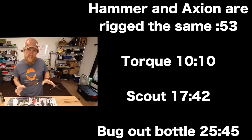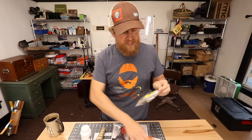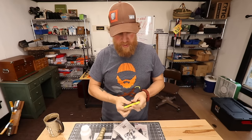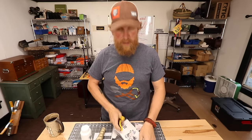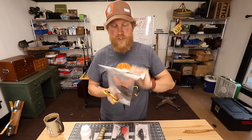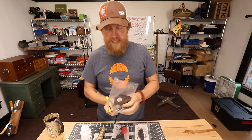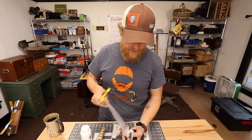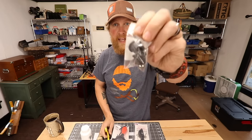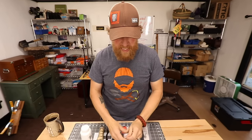I'll start with the oculus. The oculus is a slingshot that has rubber grommets — I'm not sure what the technical term is, but grommet sounds good. Each slingshot comes with an instructional booklet from Simple Shot about rigging your slingshot. Each slingshot also comes with a little bag with rubber pieces, and those are what go in the holes to hold your slingshot band in place.